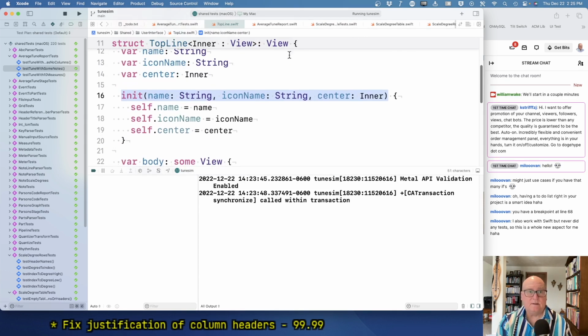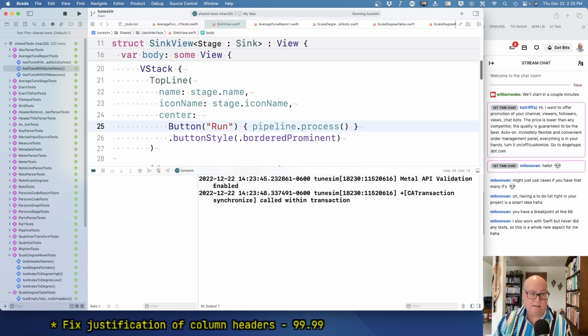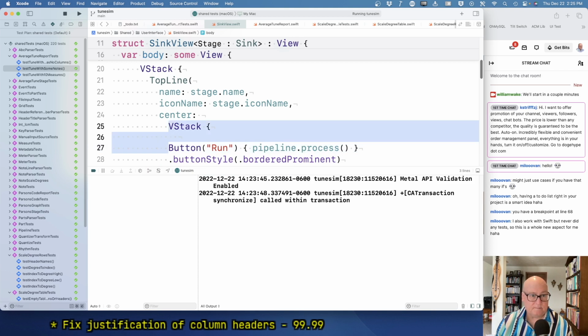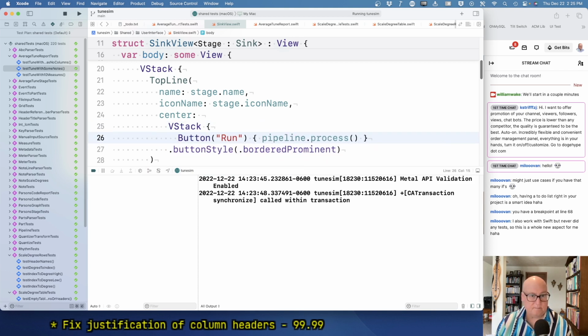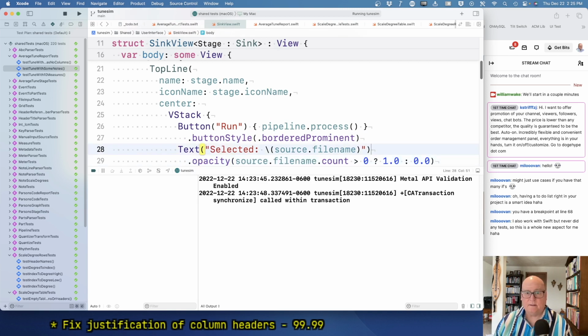Center is an inner, which is a view. Okay. All right, so let's make this a vertical stack with the button and this text. Let's call it message. And message count. Okay.